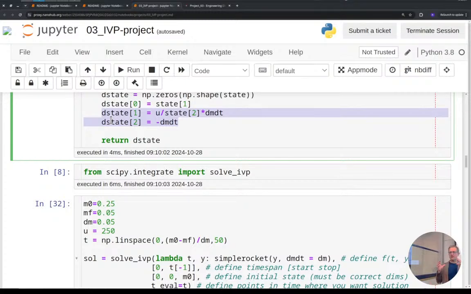So the change in your mass is negative DMDT times dt. Otherwise, things start to look a little weird.